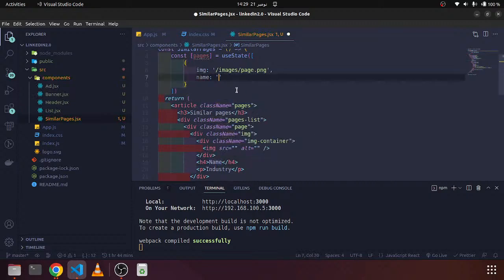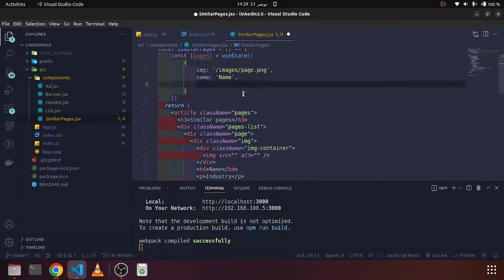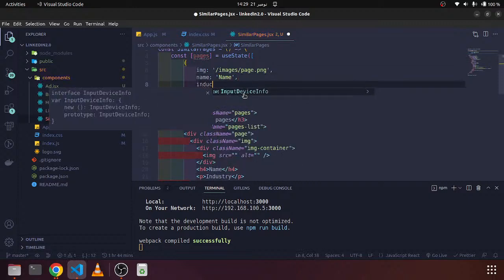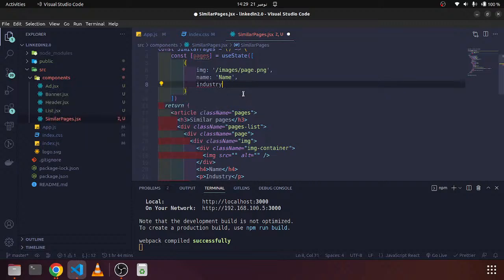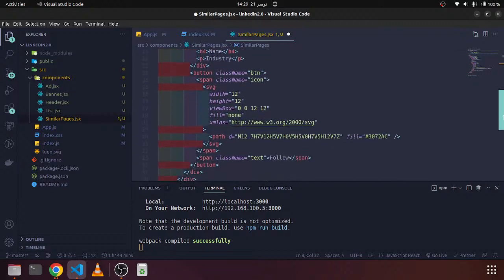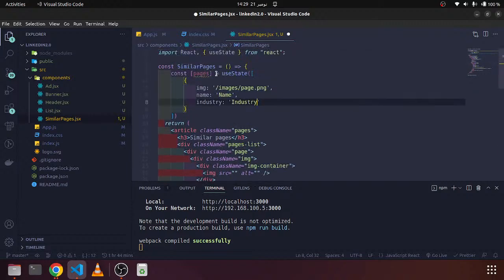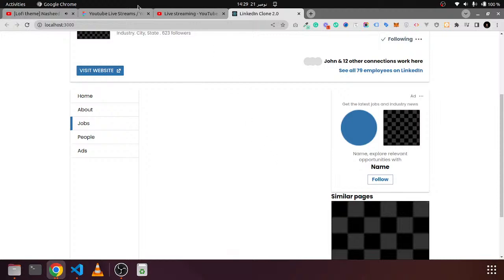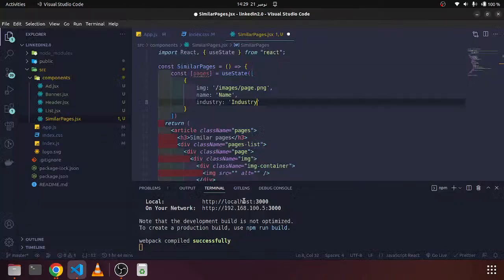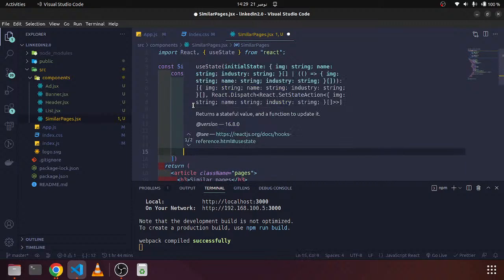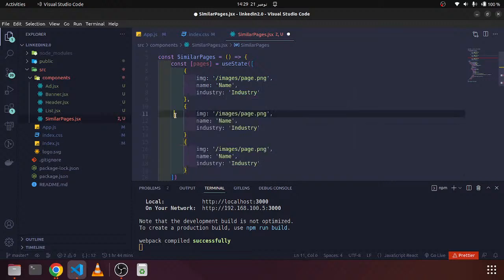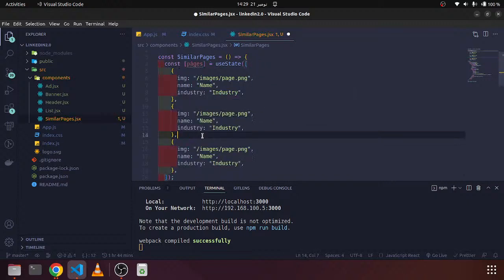We have name, dummy name, and then we can have industry, we have that as well. Copy that, I can paste that here, and then I think that's it. So how many pages do we have? We have I think 3 of them, 1, 2 and 3. We can copy this stuff, copy, paste and paste. Why? Because we have to give the comma.